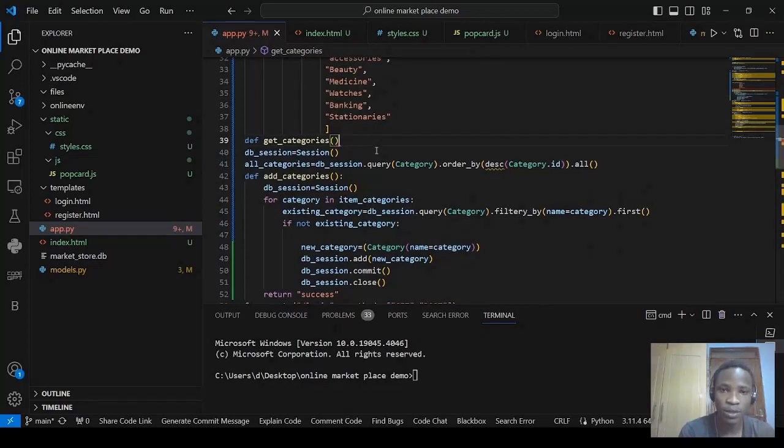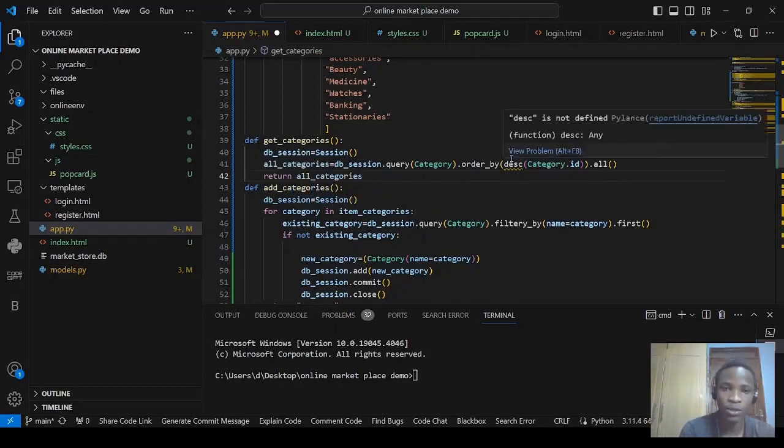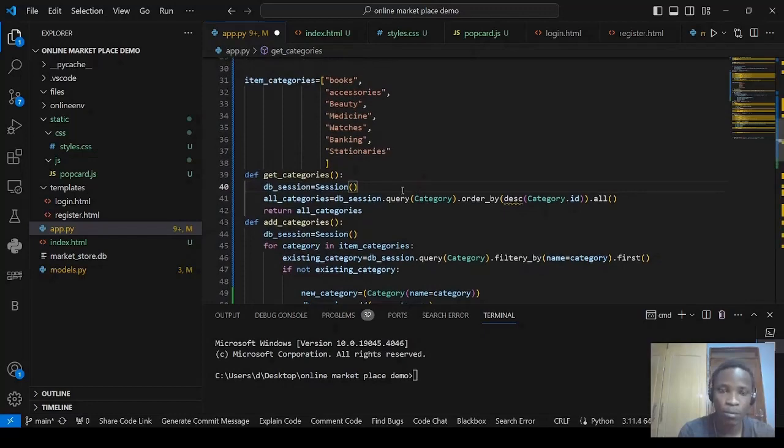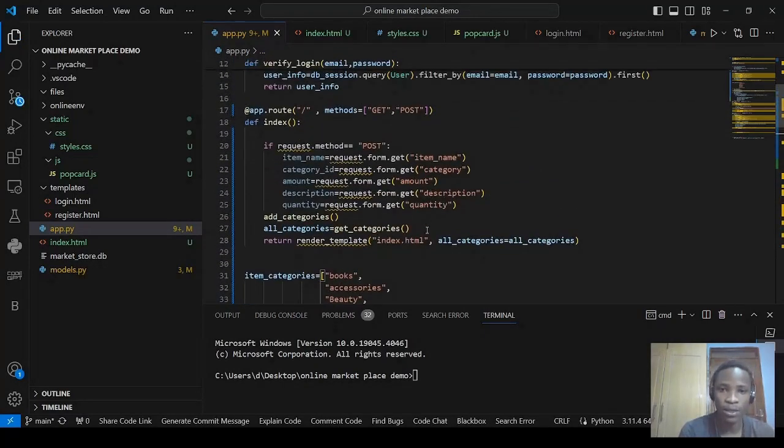So define get categories. We're just defining this. Return all categories. And that's it. Then we are also going to return the list of items.